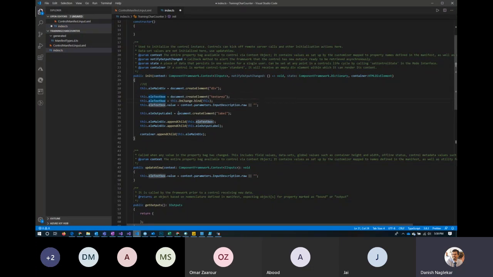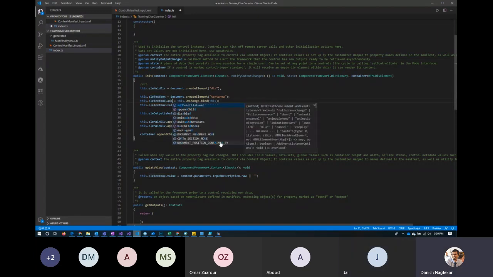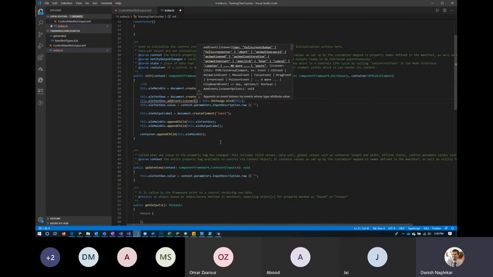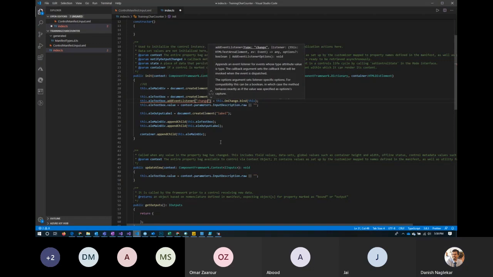Oh, sorry, I forgot one thing. This is add event listener. Sorry, add event listener, and the event is going to be change. And here is where I'm going to bind it.